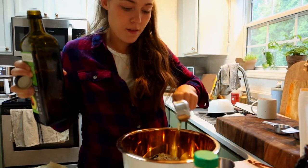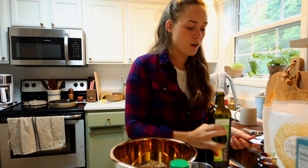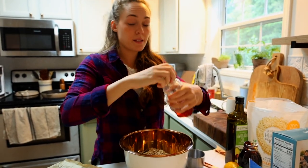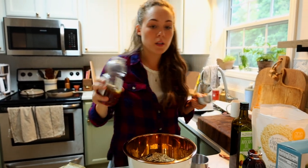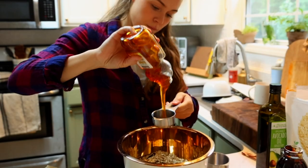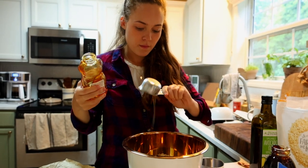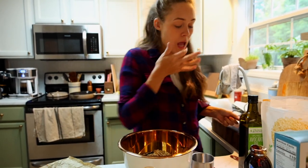Avocado oil. You could also use coconut oil, but I much prefer the flavor of avocado because it's just neutral. And then I'm also gonna do, in that same measuring spoon so it's not super sticky, a little raw honey. And it should come out really easily. I love doing that.